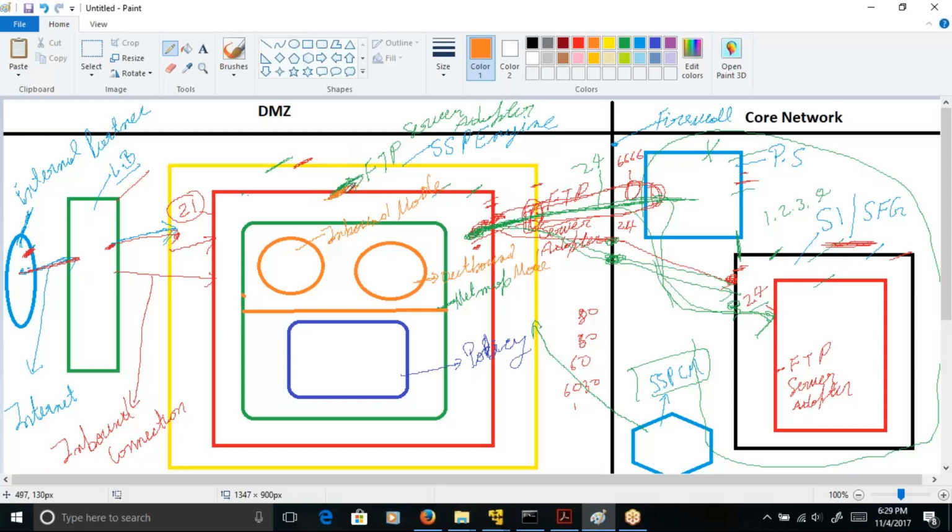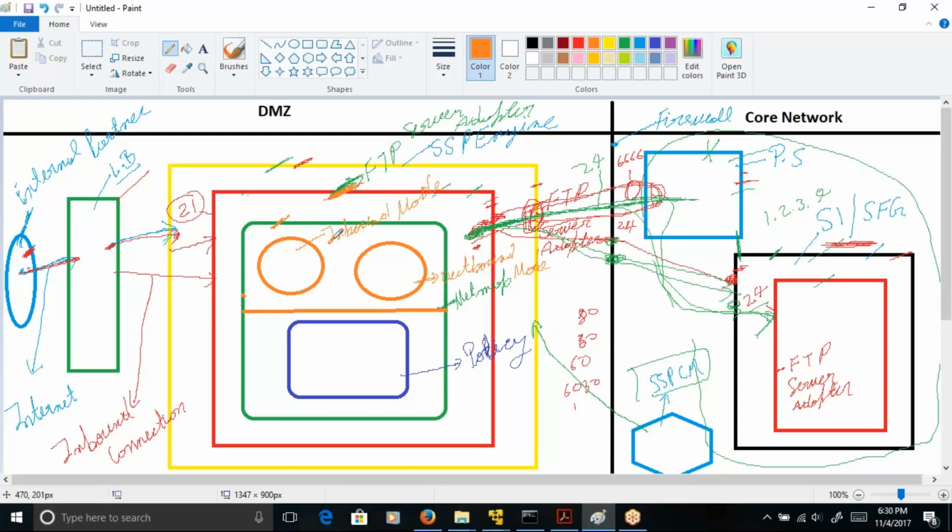If you want to complete the configuration for the FTP server adapter, you need to have a NetMap. Somewhere you will be asked to provide a NetMap. If you have already configured one, you can select it from the drop down, but if you haven't configured it yet, then it will ask you to create one. Now what is a NetMap?